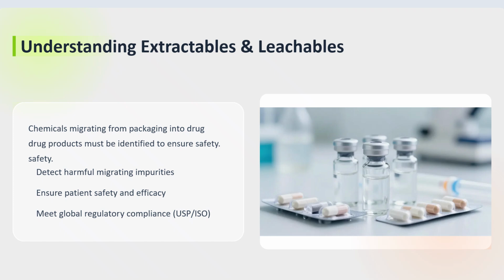Leachables, on the other hand, are compounds that actually migrate into the drug product during normal storage conditions. Regulatory guidelines from organizations like USP and ISO require these studies to ensure that packaging materials do not introduce harmful impurities into medicines. To identify these compounds at extremely low levels, scientists rely on advanced analytical instruments.